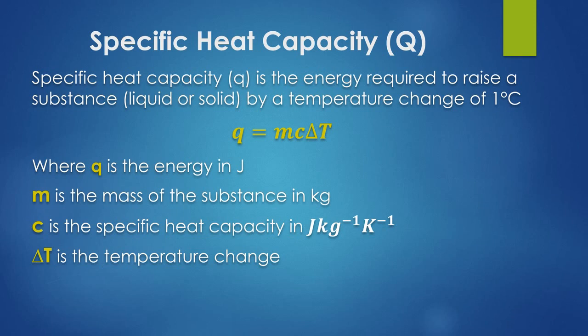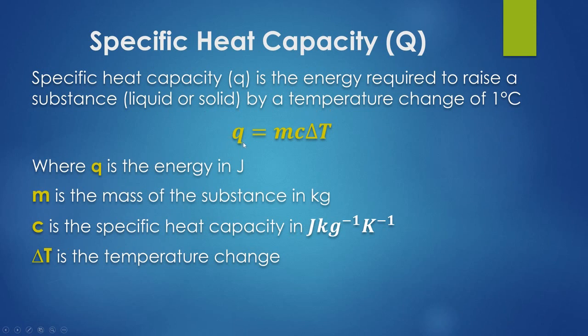Specific heat capacity, again, this is good to have a look at, but you might have some tasks on it, and if it's in a test, it's going to be a really simple question. It's quite straightforward. The specific heat capacity of a substance is the energy required to raise a substance, so a liquid or a solid, by a temperature change of 1 degree Celsius. We're not including gas in this. That's a whole other ballgame, but we're just going to worry about this one.